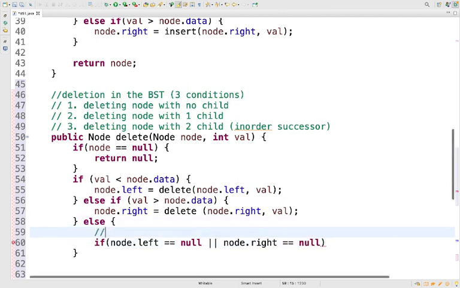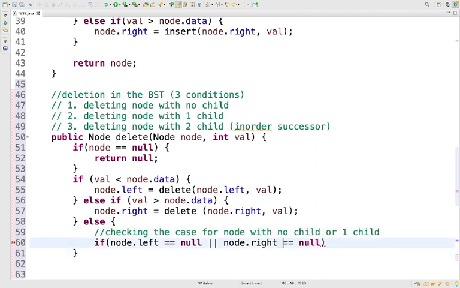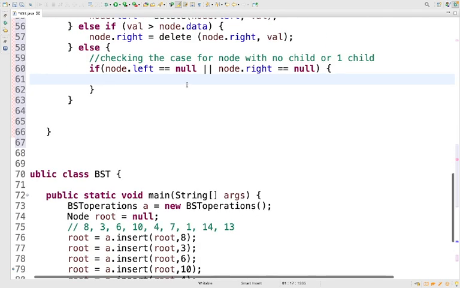Here I am checking the condition for no child and one child. This is the case for a node with no child or one child. I am keeping both conditions together.